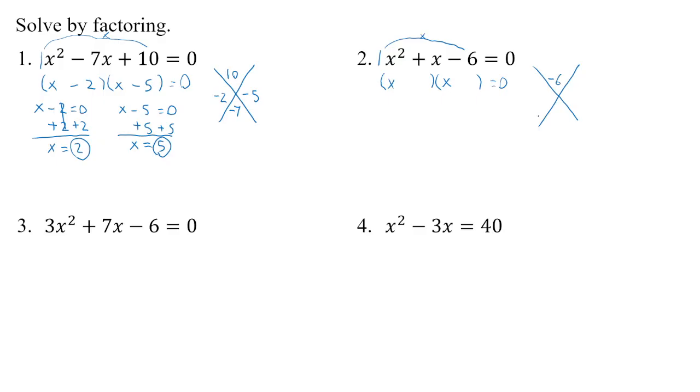The coefficient of your linear term is 1, so you're going to put 1 on the bottom. Now you're looking for two numbers that you multiply to get negative 6 and add to get positive 1. And those two numbers are 3 and negative 2. 3 times negative 2 is negative 6, and 3 plus negative 2 is 1. The leading coefficient for both binomials is 1, so you just put in those two numbers.